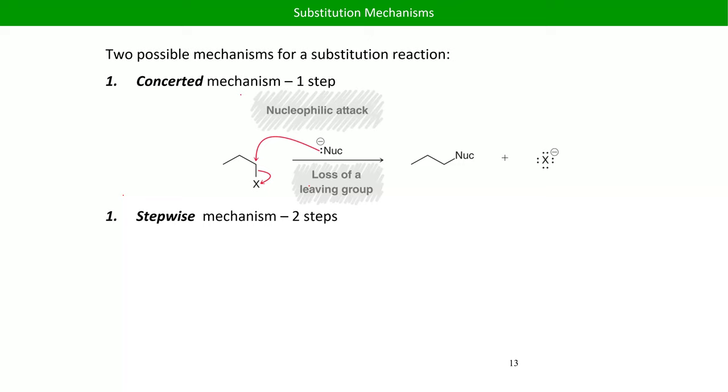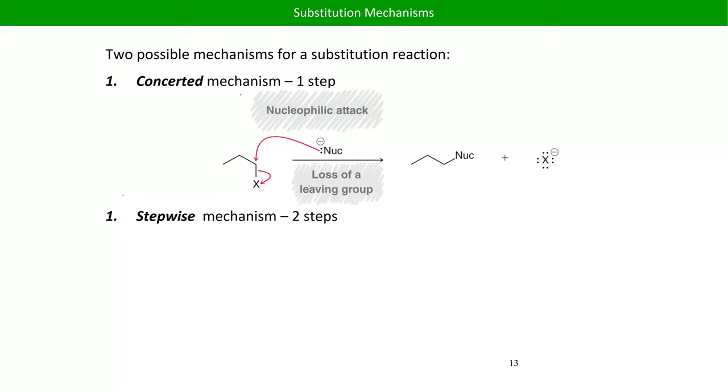And so the concerted mechanism, and really, I said this for this particular mechanism, but all mechanisms are one of these two options, right? It's a binary classification system. You can't have something that is kind of a concerted mechanism. Just by sheer definition, it's either concerted or it's not. Of course, as soon as I say that, I start thinking about it and realize you could argue a proton transfer to make something a better leaving group and then a concerted step. But anyway, if it's a concerted mechanism, then we have our nucleophile attacking carbon.